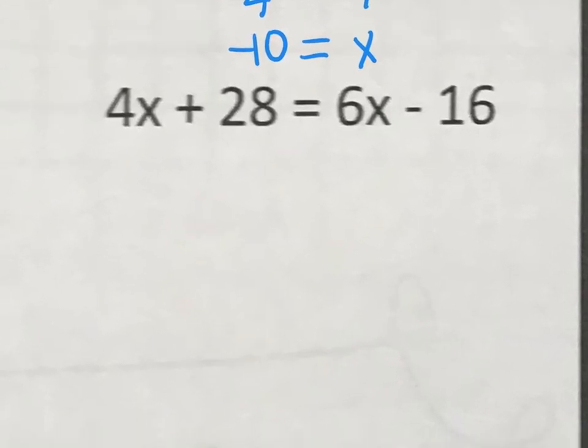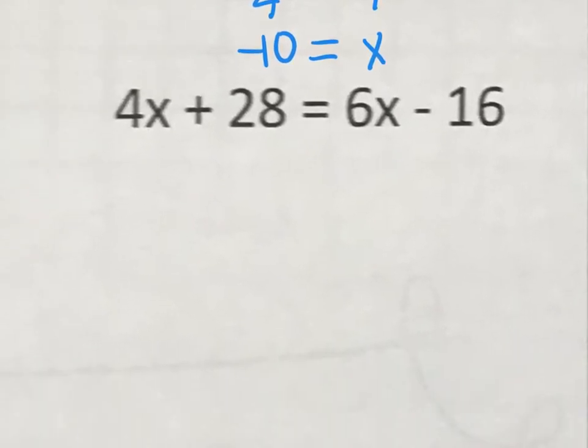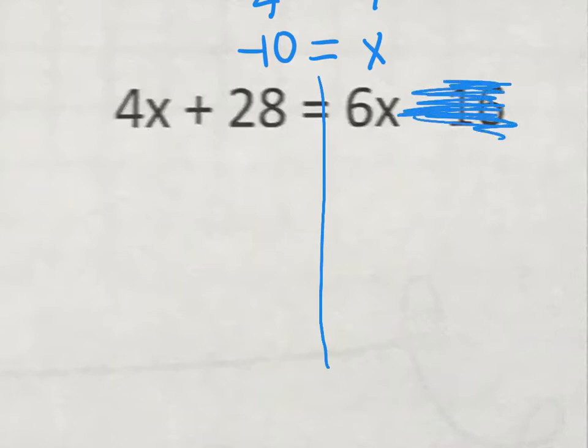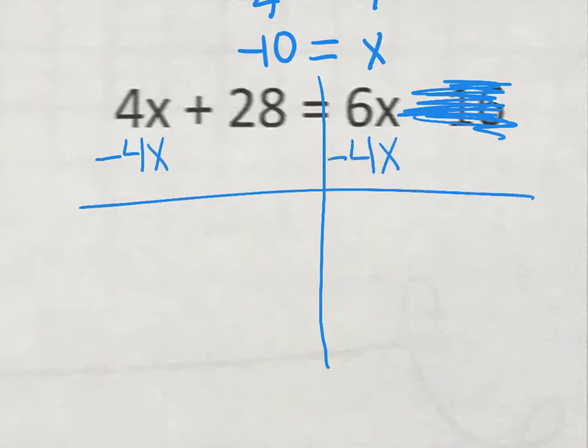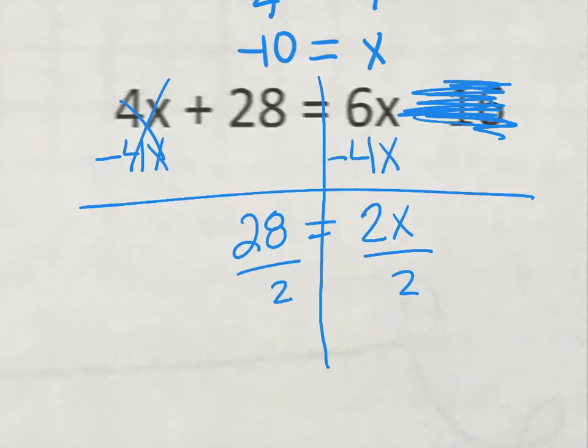So moving over here. I'm going to draw my line down. I am going to take off this negative 16, even if it makes it ugly. I'm going to move my smaller x to my bigger x, and I'm just taking it off just to show you more one-step kind of things, or two-step, but with just one variable. So 6x minus 4x is 2x. That canceled, so it leaves me positive 28. Divide by 2, x is going to equal 14.